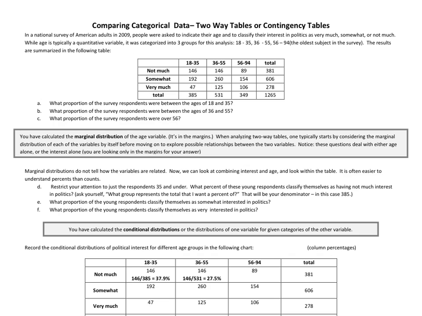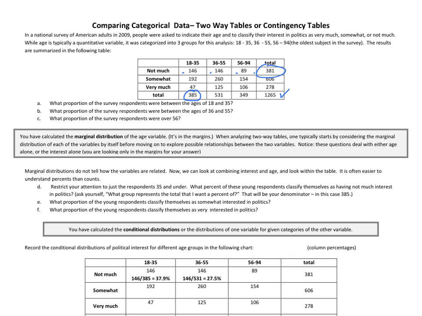If we look at the two-way table, we can see ages are represented in the columns and their political interest in the rows. How about if I were to ask you how many people were between 18 and 35? You could look right down here and see that there were 385. Or how many people were not much interested in politics? Not much interested would follow straight across here to 381. And finally, how many people were in this survey? Well, down here in the far right corner, you can see that there was a total of 1,265.